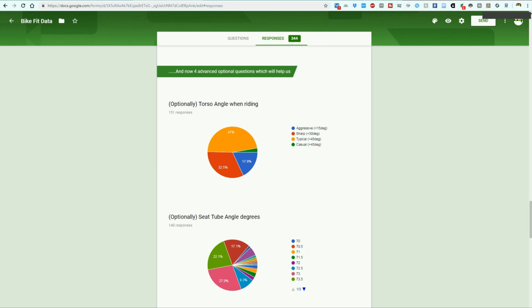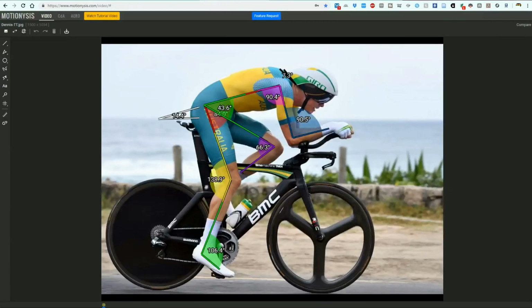What about knee position? Well, yeah, let's go back to Dennis here. Knee position at the top of the stroke, way under 90 or 80 degrees in a TT or pro. Maybe 100, 105 in a typical or relaxed rider. And at the bottom, as we've already seen here, those angles get really kind of open as they reach down to have very good sized cranks, not too big, not too small.